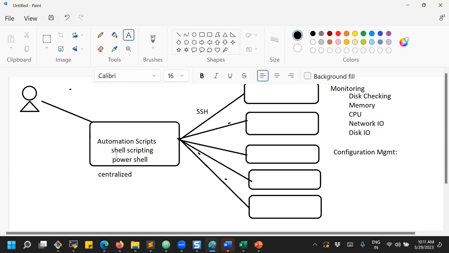But what is the shell, what is shell scripting, and how is it going to help? We will go through this one by one, understanding the concepts of shell scripting. Is it clear?